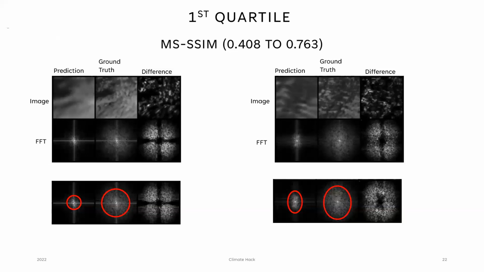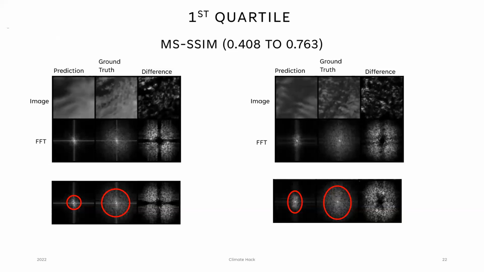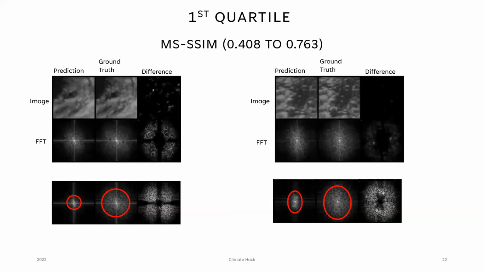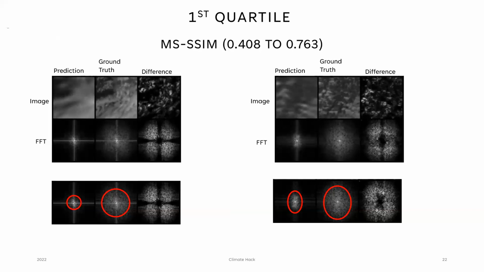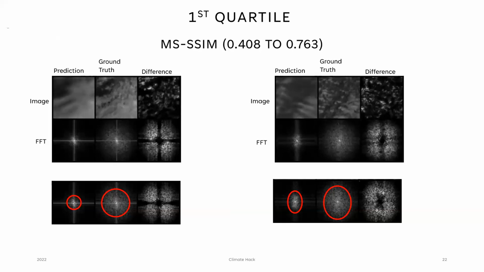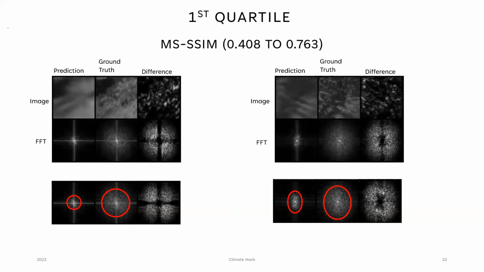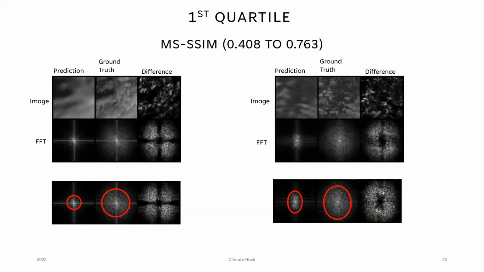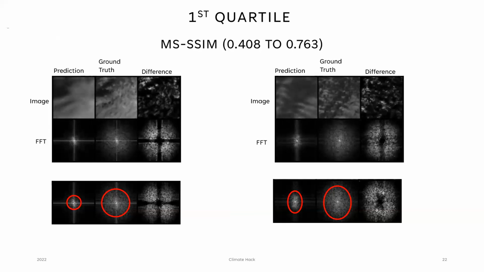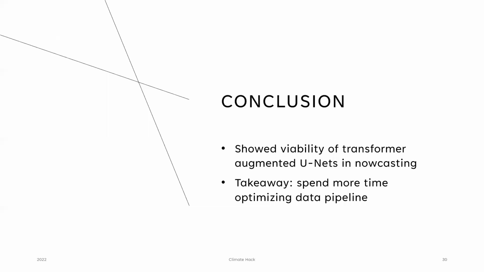If we take a look at the first quartile, at the ground truth FFT, you can see that these high frequency features are almost like white noise. So this is very randomized almost. If you take an average of many of these, they're going to almost cancel out, so these high frequency features are going to disappear. Whereas if you look near the center of this FFT, you see that these low frequency features are almost constant throughout the entire time period. So if you average all of these possibilities together, that's going to remain constant, and that's what's going to be shown in the model. Okay, keep going. FFT, yeah, fast Fourier transform.